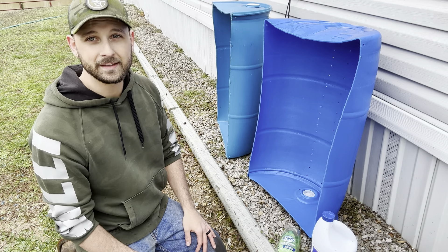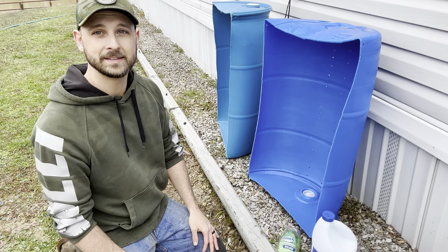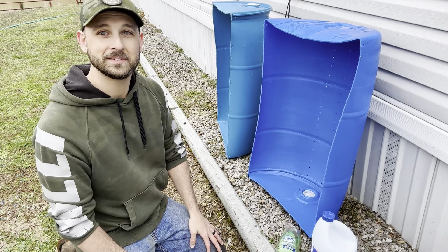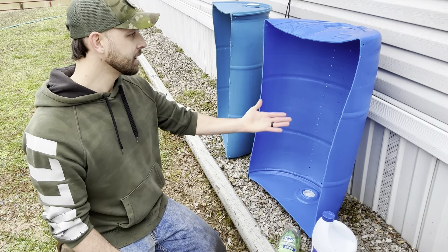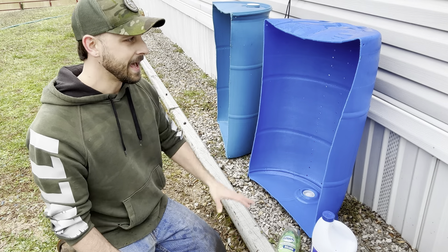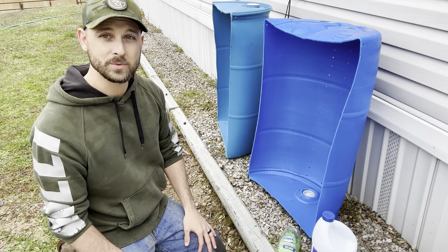Inside we're still running trials indoors on morels too, and we're getting closer and closer as the months go by. I do have a couple tricks up my sleeve and this year we're hoping for a breakthrough. Sterilized substrate is going in here, we're going to inoculate it with sclerotia, and after a couple of weeks of colonization once it's fully colonized, we'll place it outside.